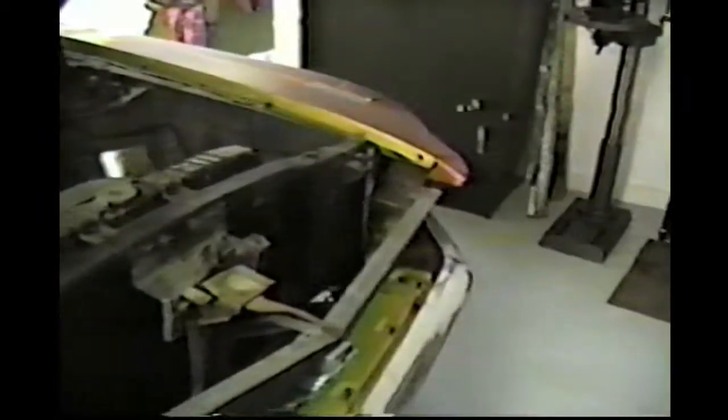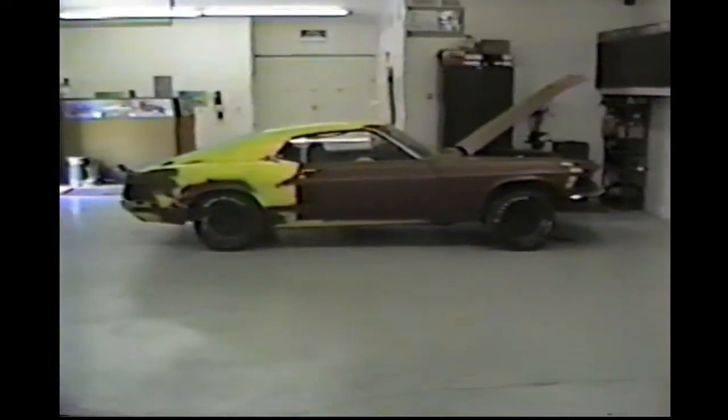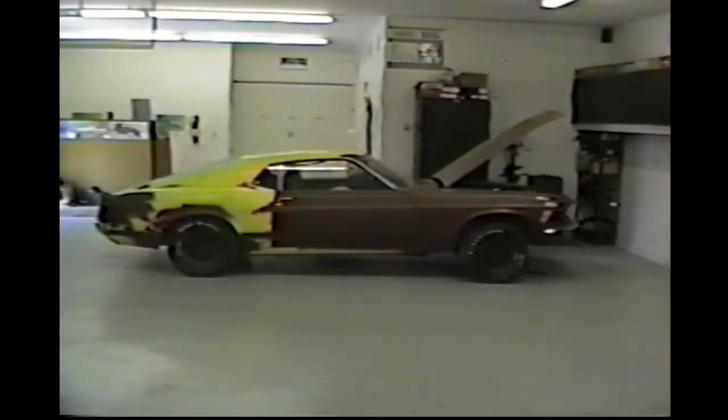So we got to start this one. We're going to tear it all apart, see what we got, and build him a real nice car. He's the kind of fellow that wants to drive his car. He's going to enjoy his car. It'll look like a show car, but it's going to be a driver. That's real important. So let's go ahead and start tearing it apart and see what's hiding under all that ugly primer and old paint.